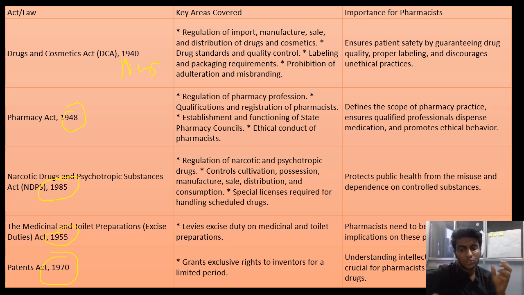Then Constitution of Pharmacy Council of India. So there are State Pharmacy Council, Joint State Pharmacy Council. The members are ex officio, nominated, elected. Right. Then for the Patents Act, you have different terminologies: patent, copyright, trademark, trade secret, geographical indication. So their duration, like copyright for how many years, 60 years or so, trademark for 10 years, patent for 20 years. So you need to know all those things, but it's very, very essential.